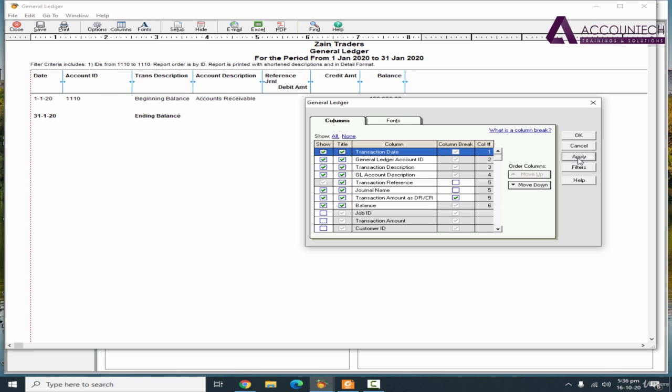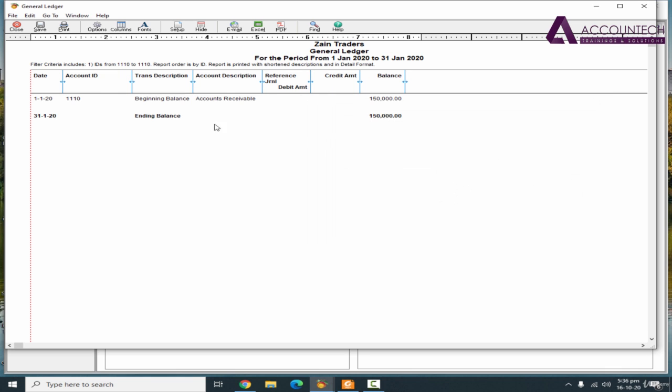I'll firstly click on apply and then click OK. Now it repositions the columns accordingly. Now if you want to further customize it by changing the size of each column, you can just do that, but just keep in mind that the printable area is limited to the red dotted line. So if you move it too far, it might be disturbed in the vertical printing. So you have to position that accordingly so it doesn't show the red line.